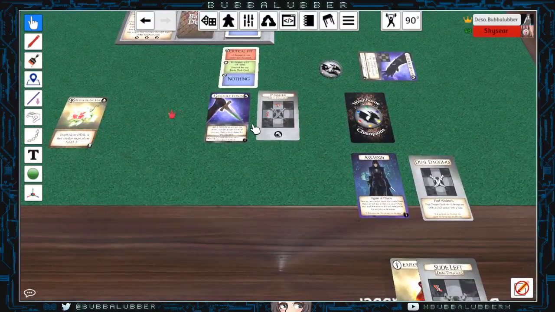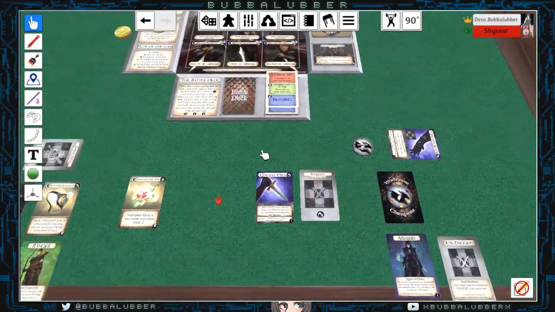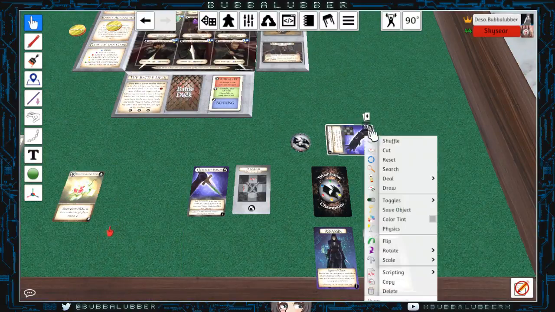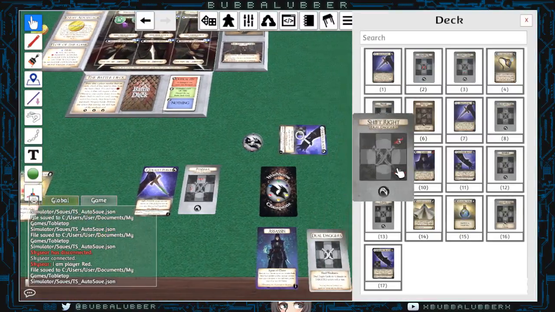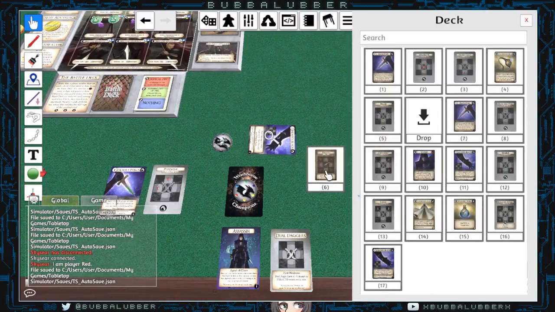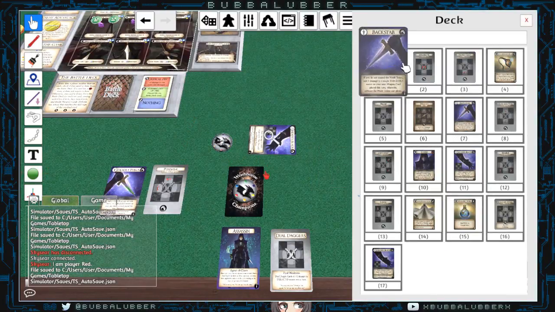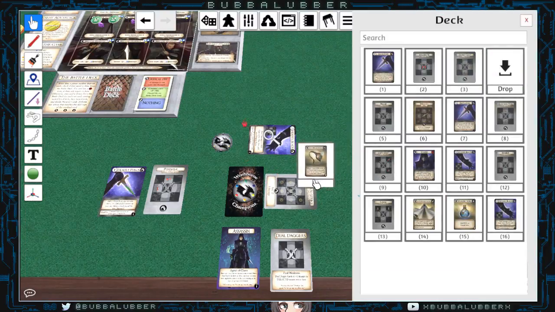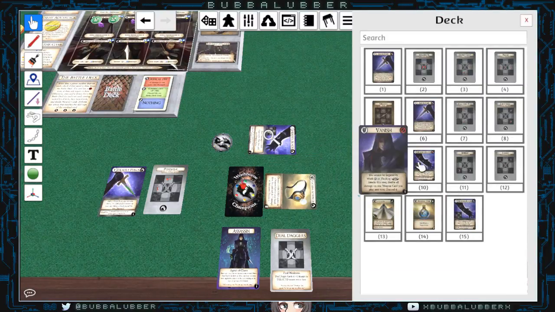Right, so now do you want to heal 3? Oh, I get to heal 3. Yay! Hopefully heal 3. Okay, so search this. I definitely want my staccato back because it actually lets me target shit. I want my focused eyepiece because I can instantly kill something with it.